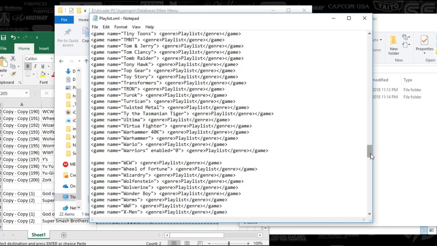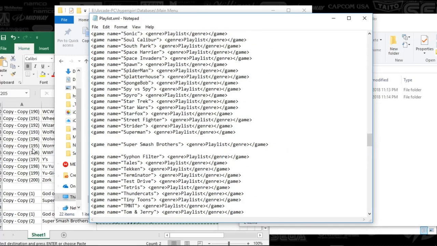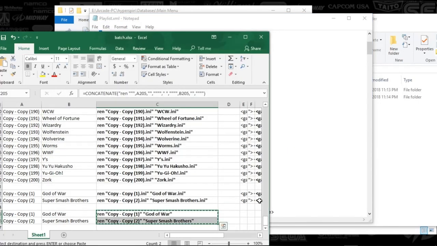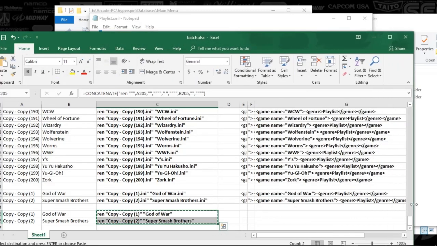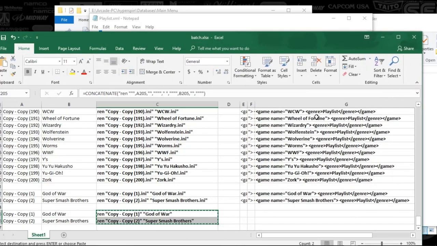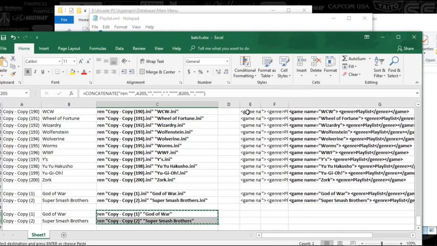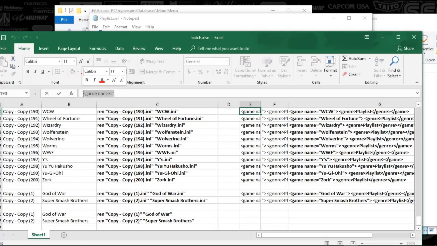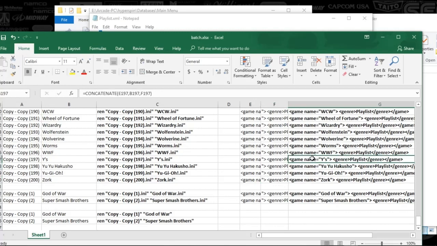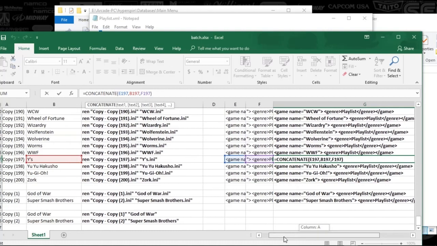So what we're going to do is make sure that the files that we were just updating, we're going to look at column G here. I guess before we do that, basically column E is parsing of some of the XML file, and then F is the other part of the XML file, and this column G is a concatenation of those two plus the game name.